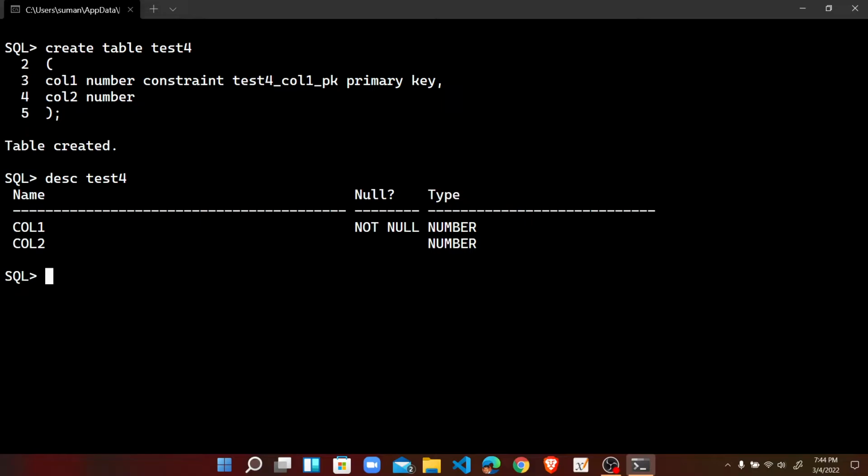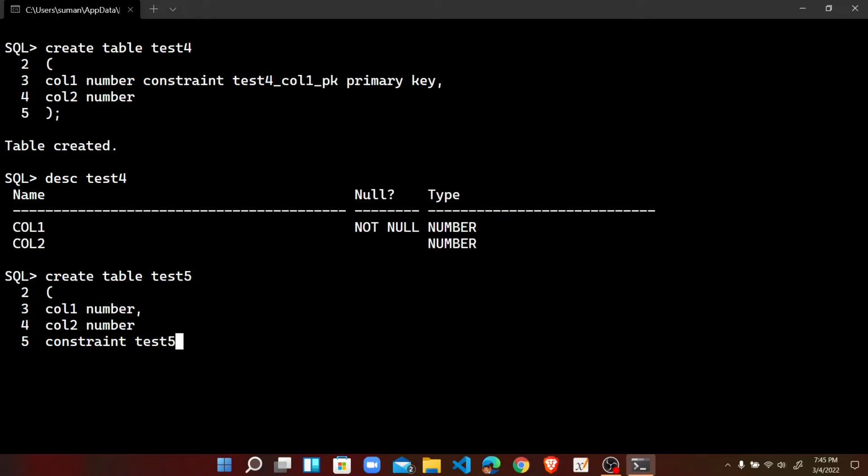Here we again create a new table, as only one primary key can be assigned per table. For that, create table, the name of the table, suppose test5 here, then the left parenthesis, then col1 as the first column name with the data type number, and second column col2 with the same data type number, then the constraint keyword with the name of the constraint.